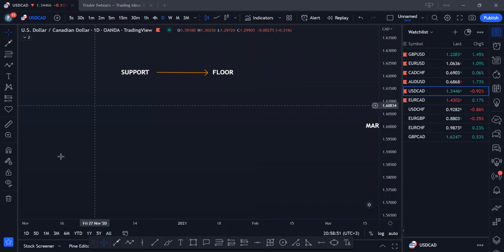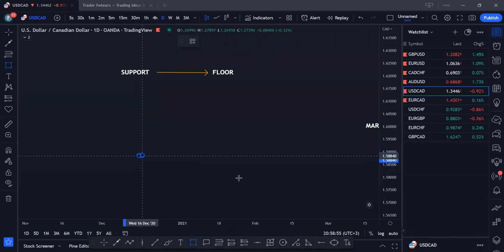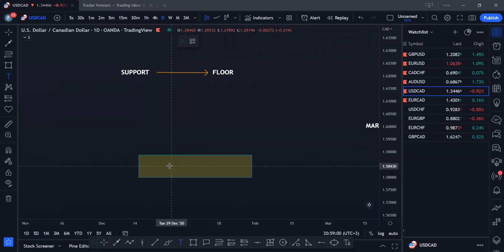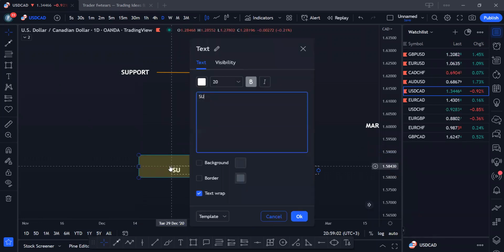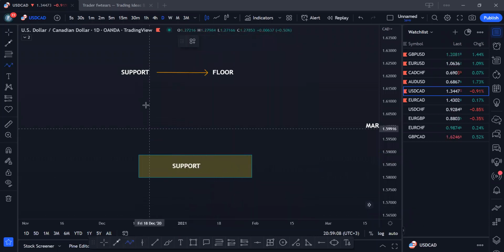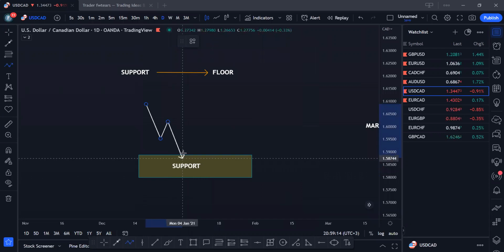Likewise, in the Forex market, there is a zone in the market that acts as a floor, and that zone is a support. Such that whenever we see price coming down like so, and then when price gets into a support area, you usually see a reversal.